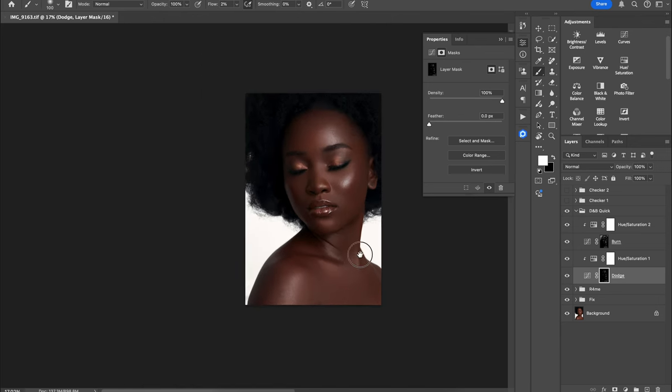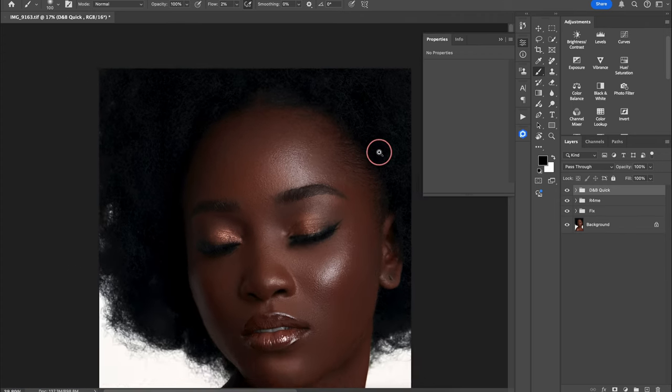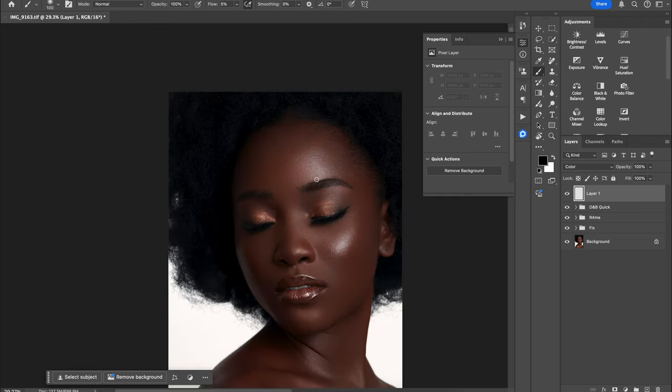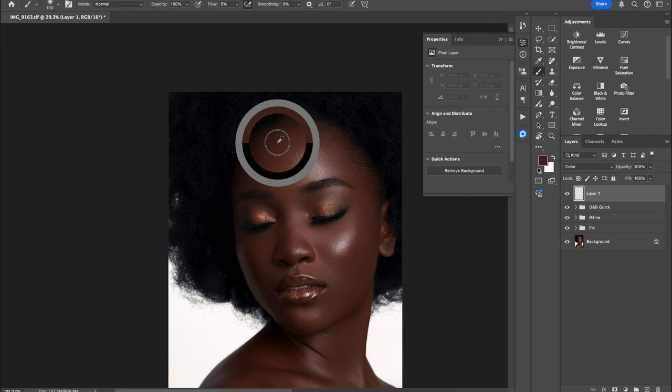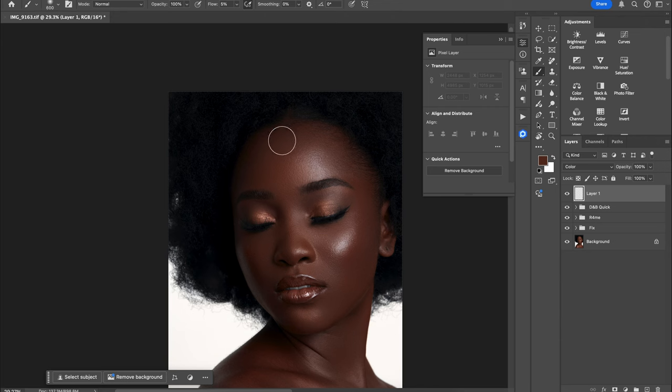All right, so there we have that. I'm going to delete the check layers again. And basically, this is what we've been able to do with the dodging and burning. I'm going to make a few other adjustments with respect to the skin color again. Make sure flow is at 5. I'll select this part of the skin, because if you take a look at this, this looks sort of saturated and bright compared to this. I know the luminosity changes, but I feel they are on the same forehead and they should have the same saturation values. So I'm going to paint over here and do the same thing over here too.